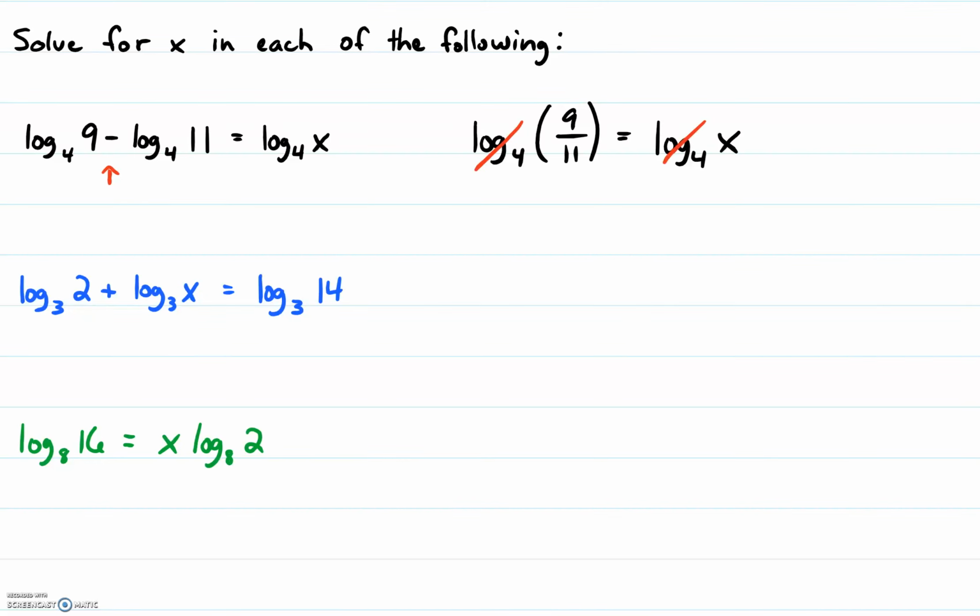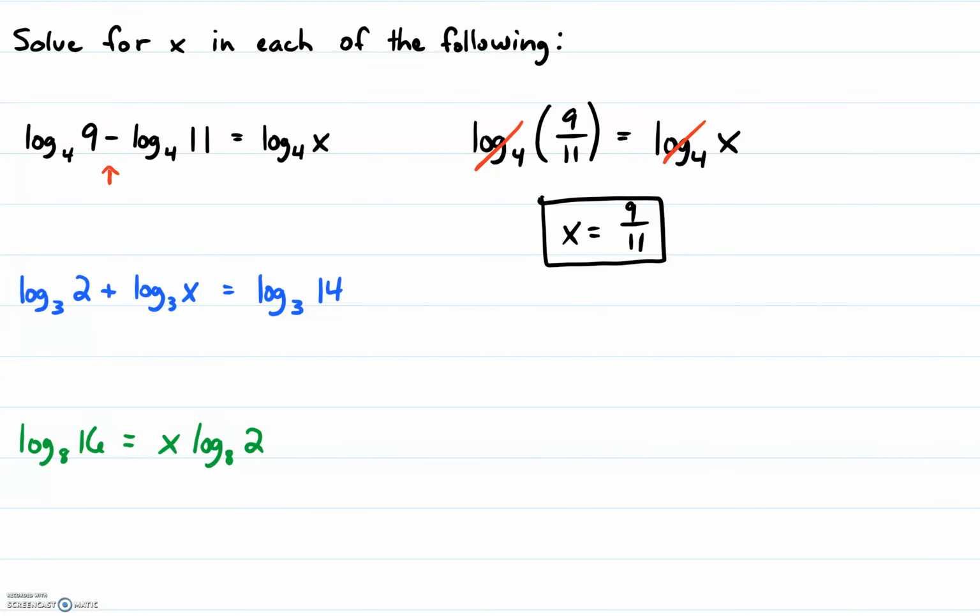And if you're doing the same thing to both sides of the equation, then everything remains constant. And so log base 4 of something has to equal log base 4 of something. The two somethings, even though they may not look like it, have to indeed be equal. And so therefore our answer is just what's left over. x is equal to 9 over 11. And so the reason we could do this is because we were able to reduce it down to just a log on one side base 4 is equal to a log on the other side base 4. And then you could set the insides equal to one another.